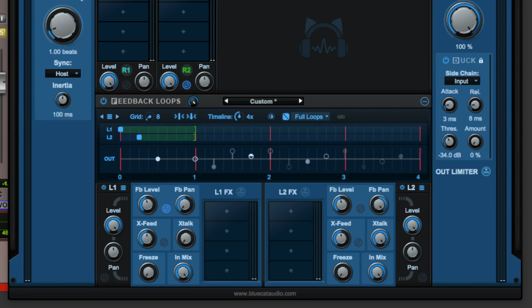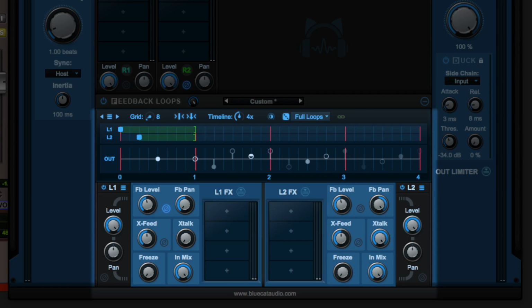So a little bit more in this section. We've got 2 loop sections here. You can either control them sort of together by clicking this little link button. So if you move a dial like this, they both move together, or you can break them off and set one independently to the other, which is quite nice. Again, same with pan and level for both as well.